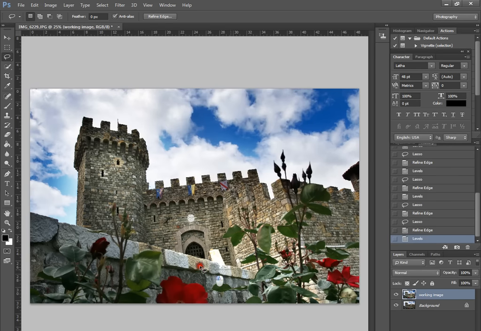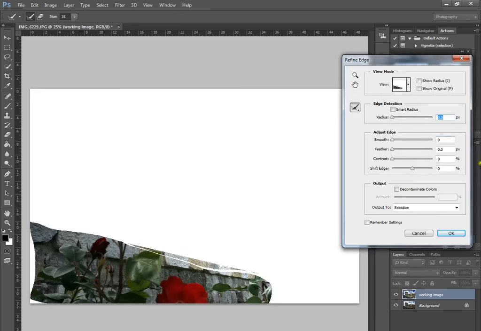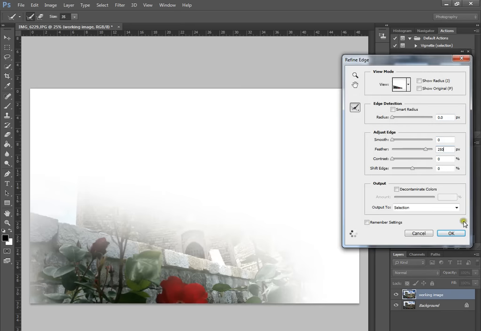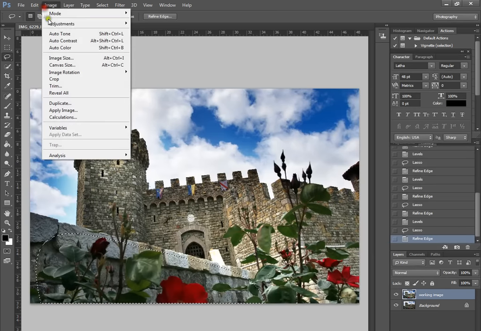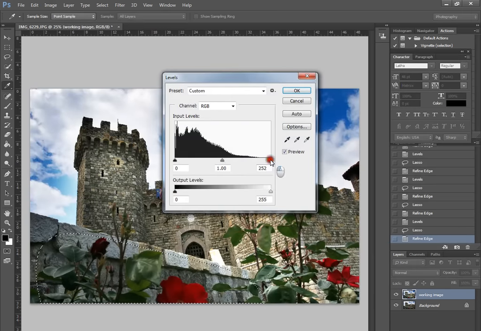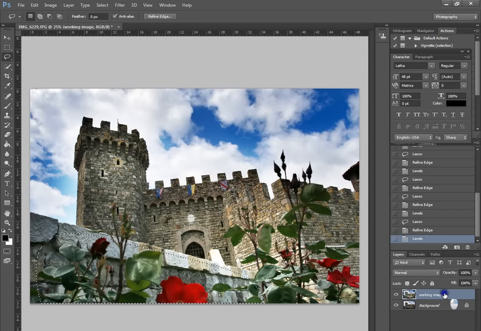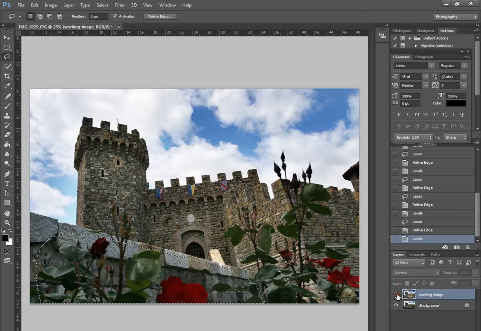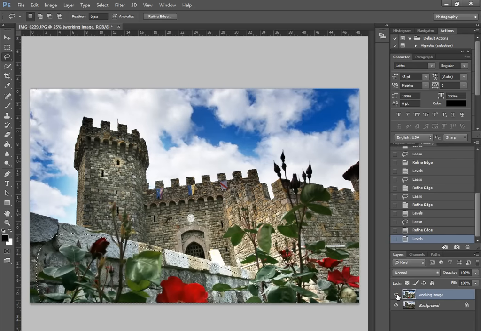Okay. Now I'm going to do just this part here that's very close to the camera, like it's basically the wall of the bridge. Go to refine edge and I'm going to feather that 250. Image adjustments levels, and I'm going to bring that just over a little bit just to lighten up that wall at the front. Okay. Turn it off, turn it on. You can see here that the castle walls are lighter and that the castle sky has gotten darker. Let's deselect by just clicking over here in the gray area.